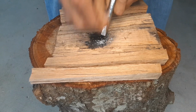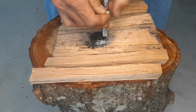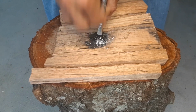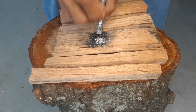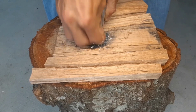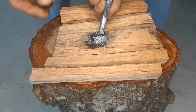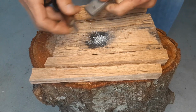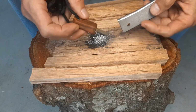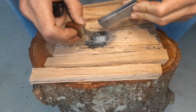As you can see, with the right tools, it's going pretty easy. Get a better grip on this thing. That should be enough right there. As you can see, with that, it pretty much came off effortlessly.